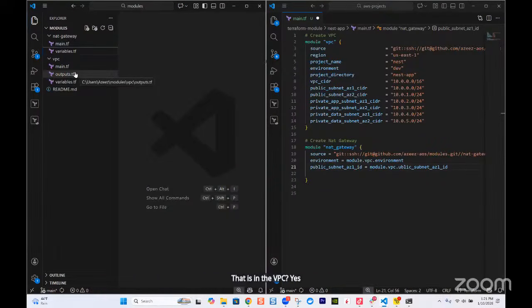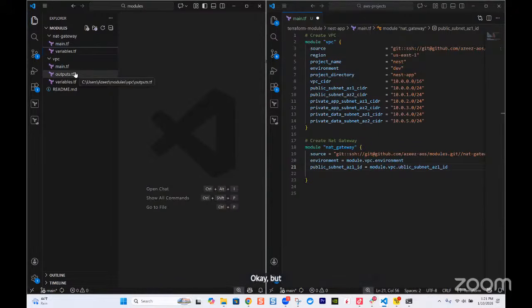Yes. So if we need to add more variables, for example, when we create the security groups, the security groups will be needed when we create our EC2 and application load balancer. So in that security group module, we will have an output file that is exporting those IDs out.